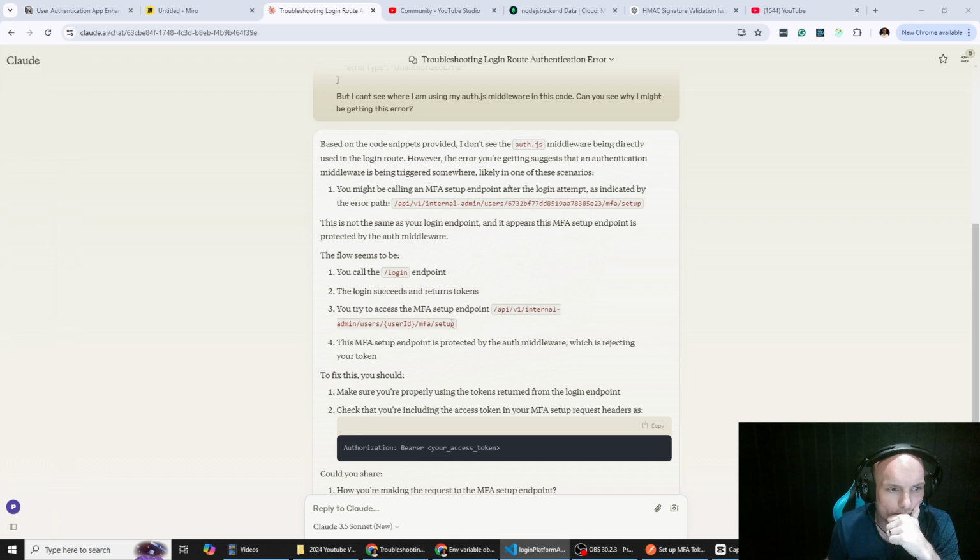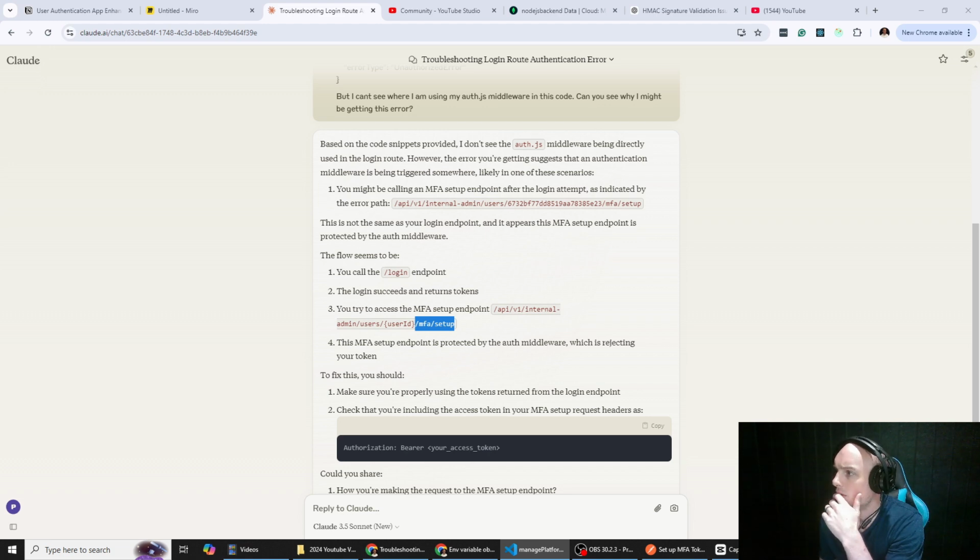You try and access the setup MFA endpoint. So where? Looking for platform admin.